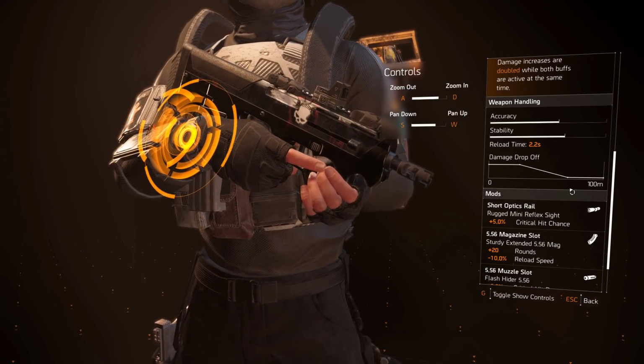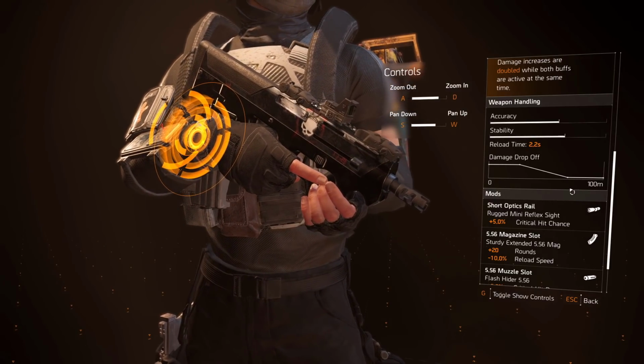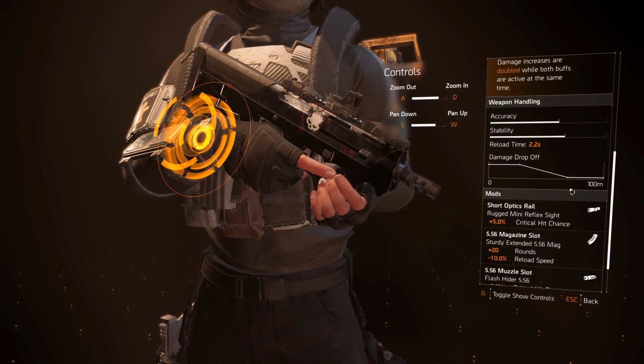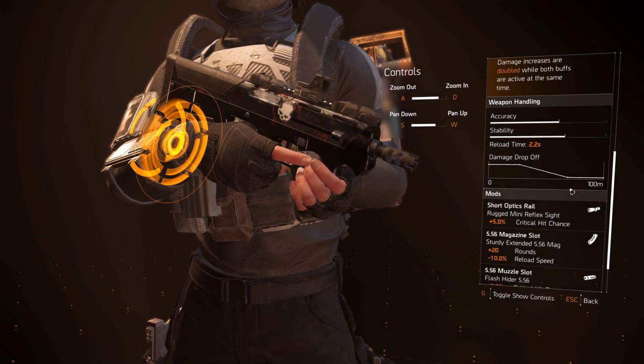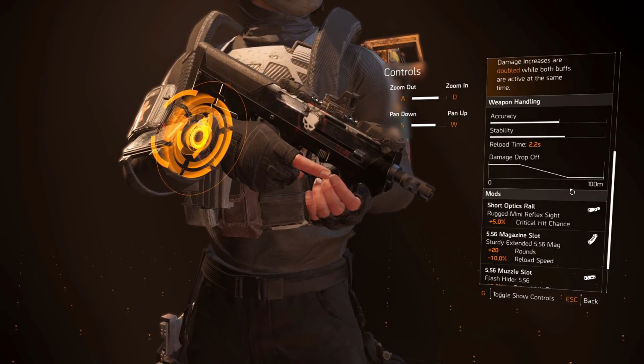It's how stable the gun is when firing. So the recoil on this weapon is up and to the right. So a lot of people might struggle to master it because the FAMAS, for example, has got the same accuracy, but it's a vertical recoil pattern, a bit easier to mitigate.